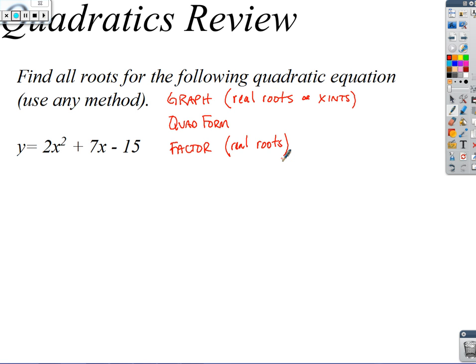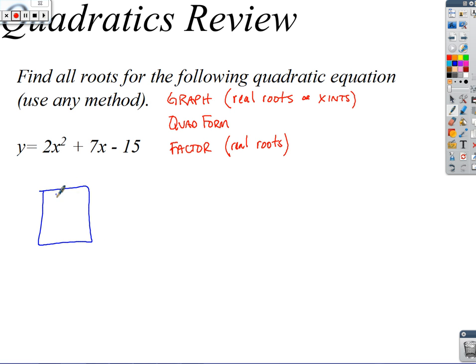So if factoring doesn't work and you graph it and the parabola doesn't intersect the x-axis, then we probably should refer to the quadratic formula because the roots would be imaginary. However, Mr. Warner is going to go easy on you for the first test, and this not only is factorable, but it also has real roots, and it could be graphed to find this. I'm going to factor it. Now, you can use any method you want to factor this.